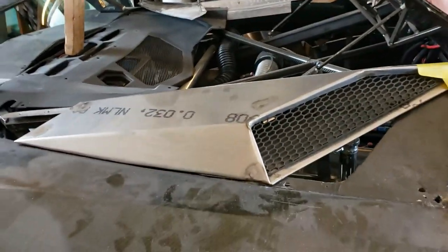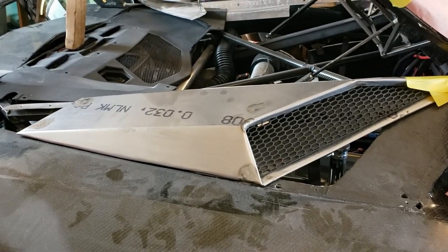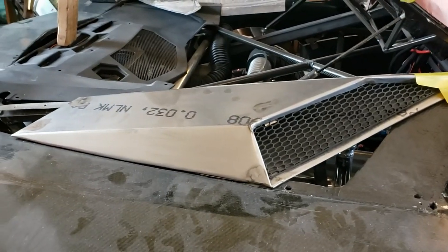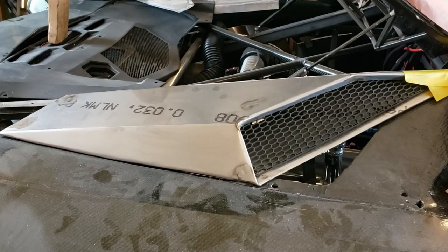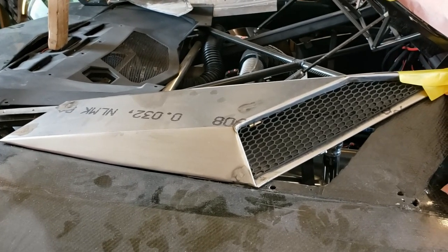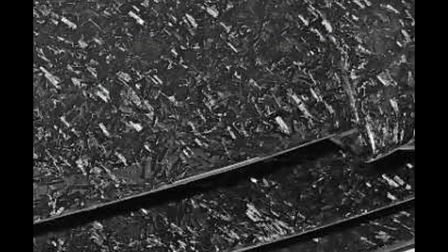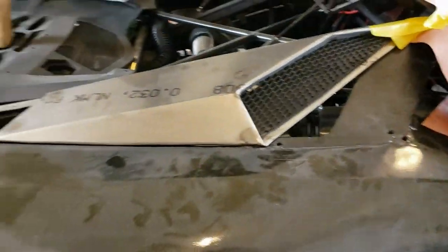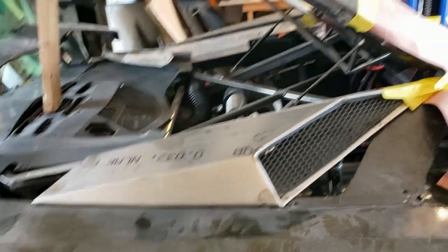We're going to take these and I've watched some people do what they call forged carbon fiber. Really all it is is taking some of the excess mat and chopping it up into little pieces, then putting a layer of epoxy on the part and coating it in these little pieces nicely, then putting epoxy over that. It's a pretty nice look — take a look at this picture. So that's kind of what we're going for. We'll see if we can actually achieve that look because I want a little bit of contrast between the scoops and the body panels. Again, the whole car is an experiment.